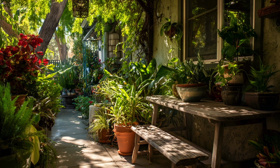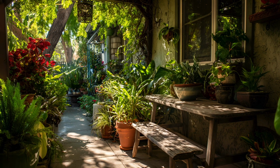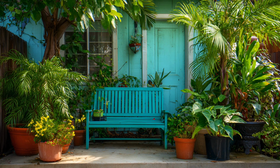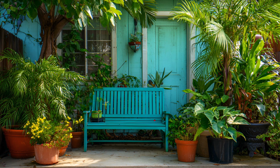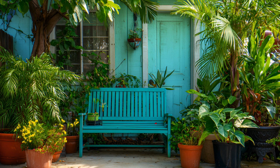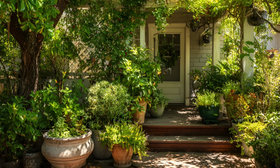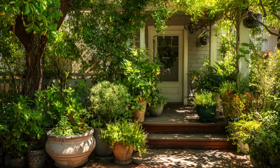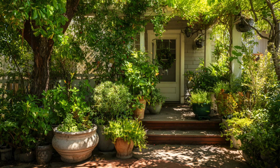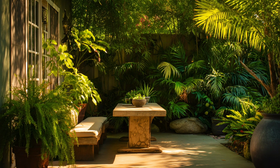In practical terms, this means integrating vertical green walls on apartment balconies, using reclaimed wood for outdoor furniture, designing water features that mimic natural flows, and choosing plants that invite birds and butterflies into the space. In a small garden, biophilic design has extraordinary potential. Even a single living wall can transform a sterile concrete balcony into a micro-jungle. A miniature water fountain can create a sense of calm and continuity. And a carefully chosen palette of greenery can make a cramped space feel expansive.